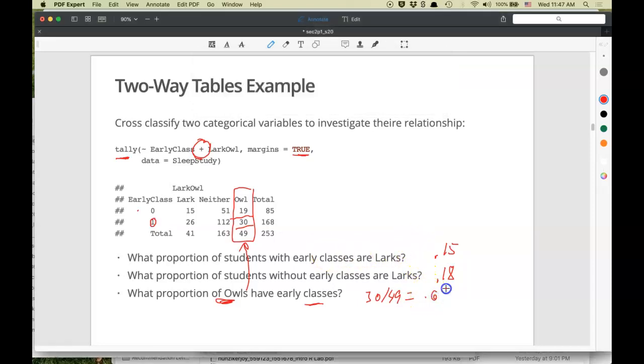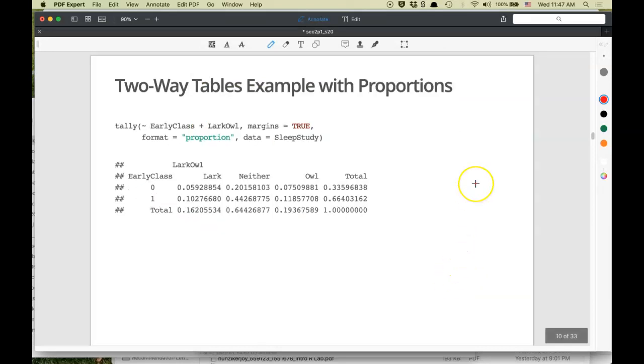And then we'll go ahead and fill that in. All right, so then let's take a look now with the proportions filled in. Now the question is, what proportions are we actually looking at? Because remember, we have this plus, so we're not treating either as an explanatory response. These proportions are not the ones we were computing on the last page, but they're the proportions of the overall total. So let's take this 0.059 and see if we can see where that came from.